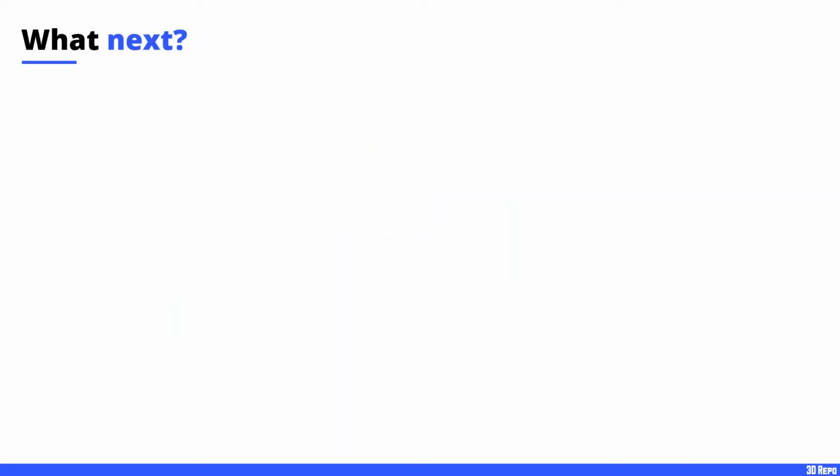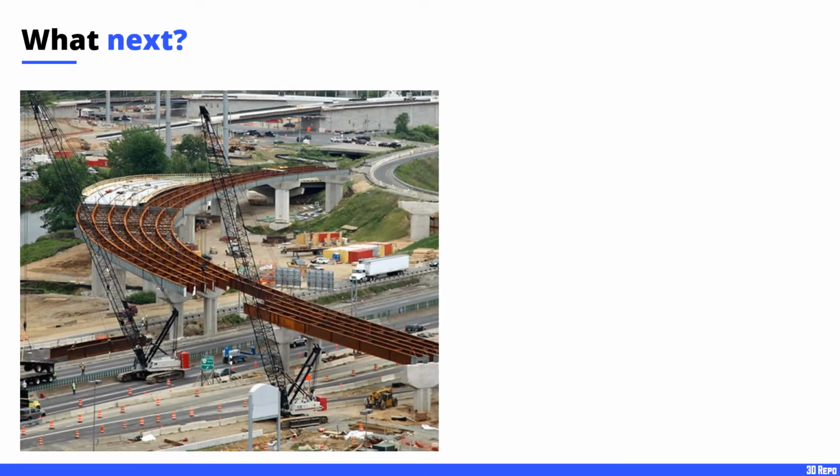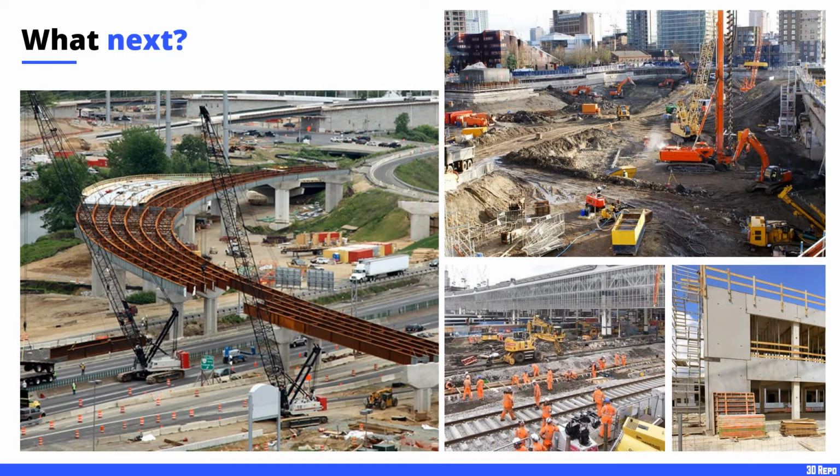So one of the things that we found at 3D Repo was that the BIM model that we were presenting typically represented the end result of a construction process. In some large infrastructure projects, we had a good couple of years of construction to build an asset, which then depreciated over time. So really the BIM model only represented the phase of the construction process towards the middle of that project.